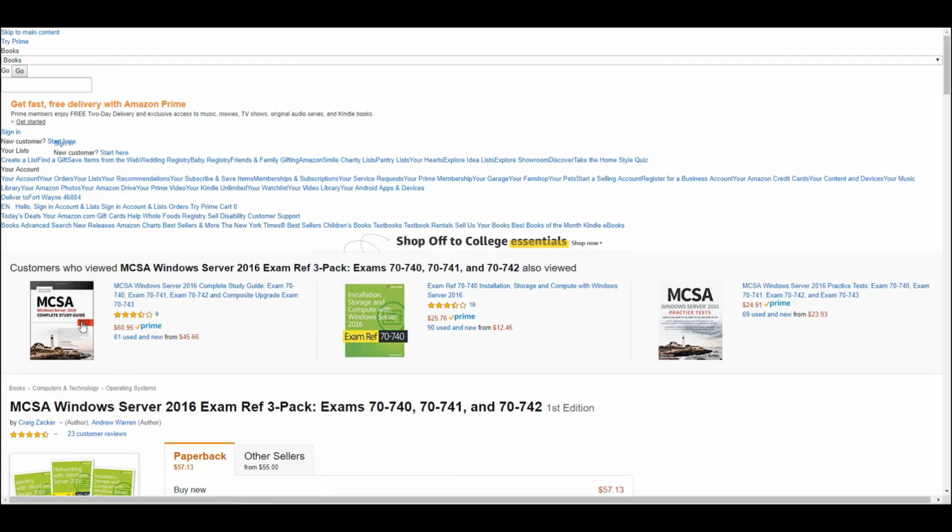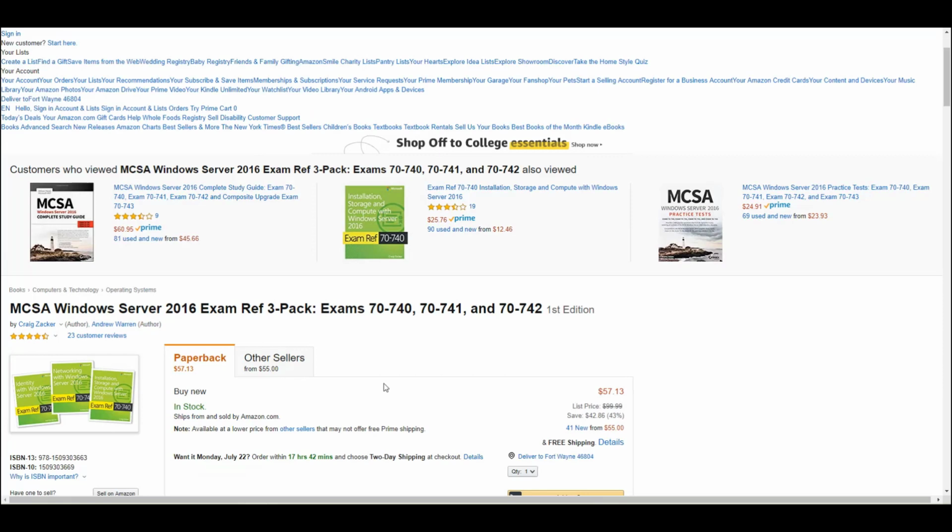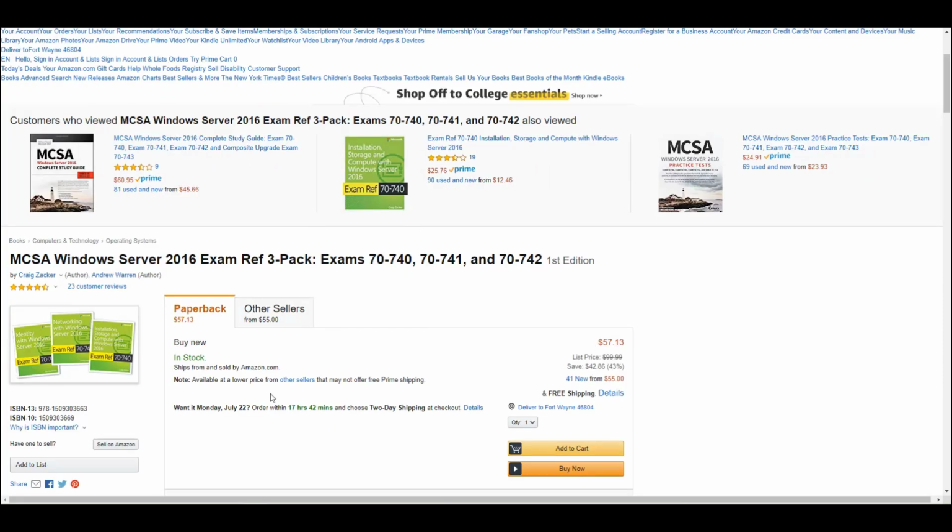This is what I have, okay? But then I ended up buying the exam 741 for the exam ref. And if you're starting out, you can get all 3 for $57. These books don't go into detail, but they kind of teach you how to do things step by step. So if you're running short on time and you don't want to read the William Panek books, well, then get these books and just go through those labs, and they give you exam tips.